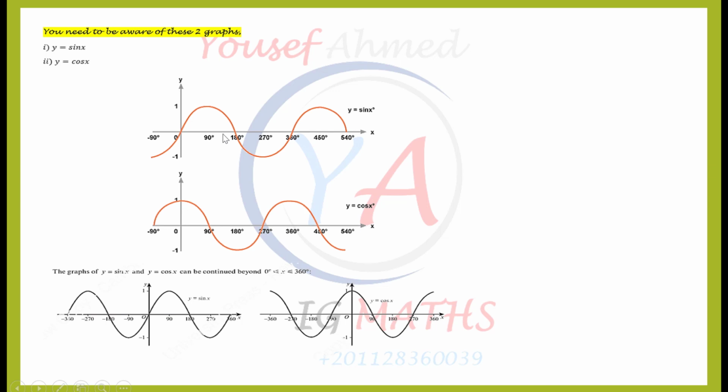Here is another one, but the period now is wider. Here from 0 till 540, and here from -90 till 540. This is the sine. How does it look like? Here the intercept, maximum, intercept, minimum, intercept, and so on. Here's the cosine. How does it look like? Maximum, intercept, and here at 180, -1, which is the minimum, and so on. And here for the sine from 0 to 360, and from -360 to 0, and the cosine as well from -360 to 0, and 0 till 360.